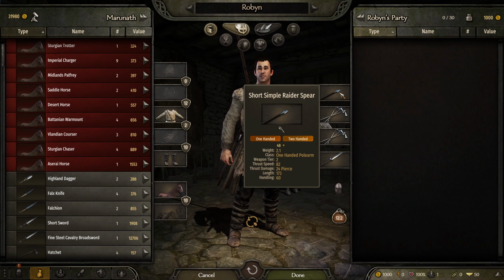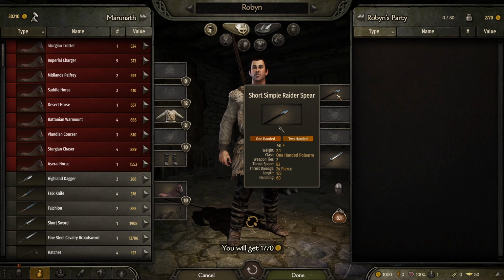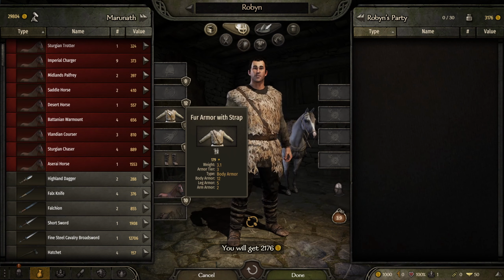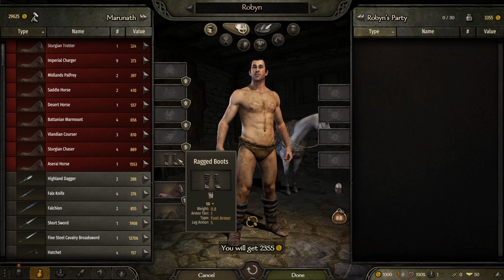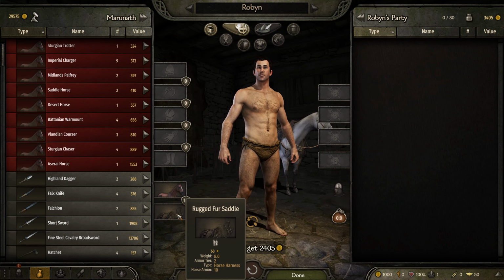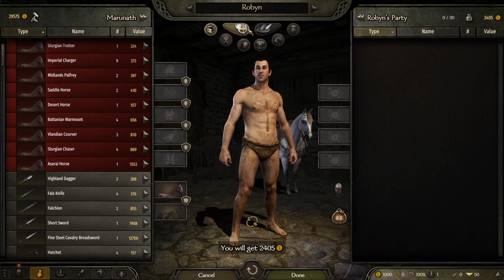We start off with some throwing weapons. We do not want that. We don't want polearm. We don't want a one-handed. We don't really care about that stuff. Let's just go naked for now. And we'll take the Scepter Horse, that's fine. We'll keep the movement speed for now.